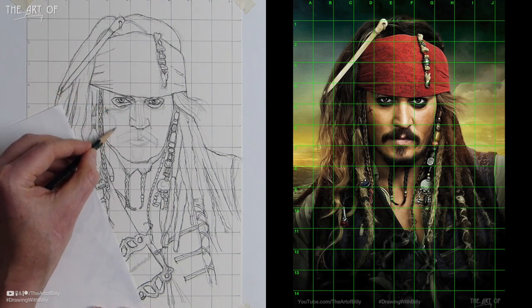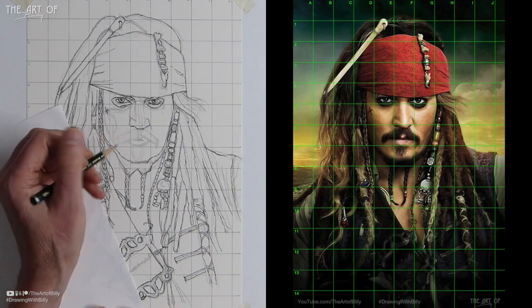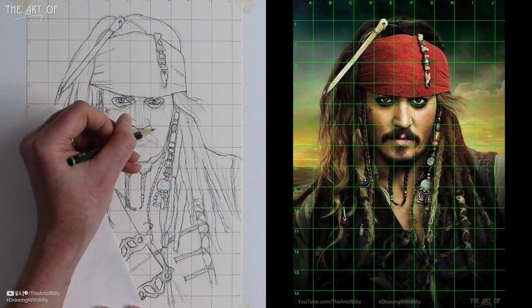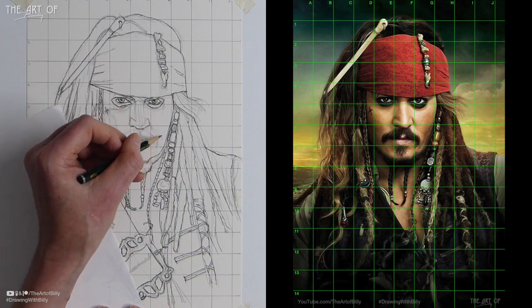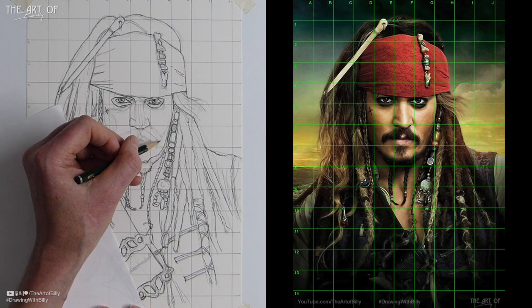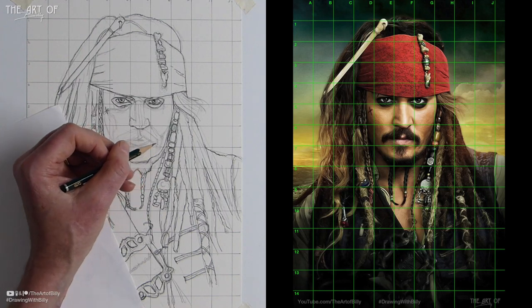Then his cheek comes down. They're just the nice simple shapes. Now, here on this side, you can see we've got a nice big Y shape. That's his cheek on this side. See there, the top of a Y curves down, and that's that crease line on the side of his cheek.